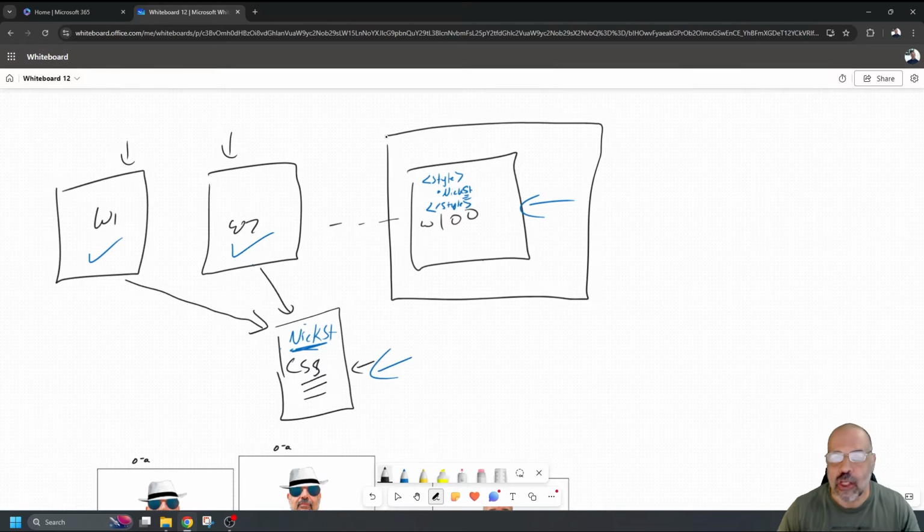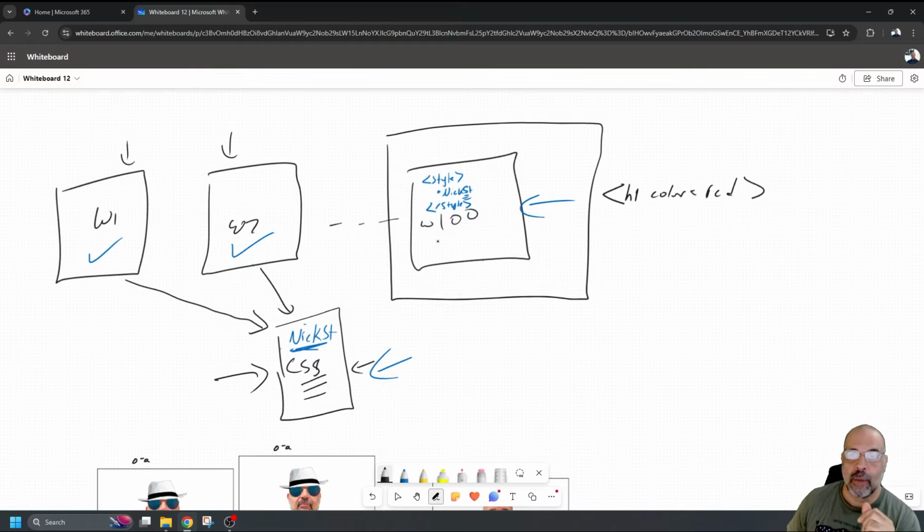Just like an internal style, it lives locally within the web page. An external style sheet, like this one, can be seen by all the web pages which are linked to it, and inline styles, which are embedded as arguments in a tag, let's say the H1 tag, we include, let's say, color equals red. These are seen inside the individual web pages.